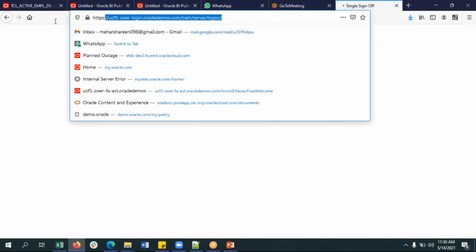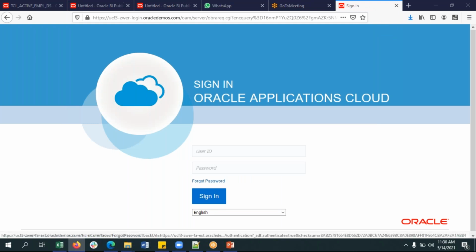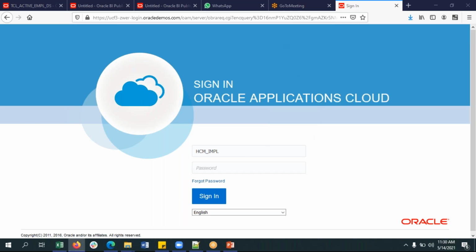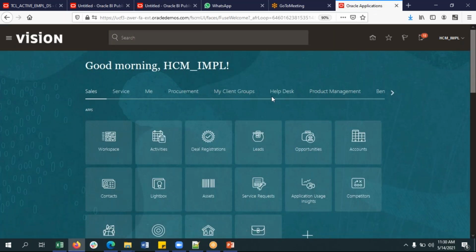Confirm. This is the application URL. Then I have to give the username, and then the password. Once you give that, you can log into the home page.